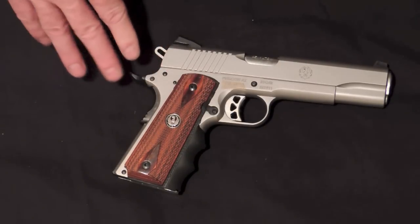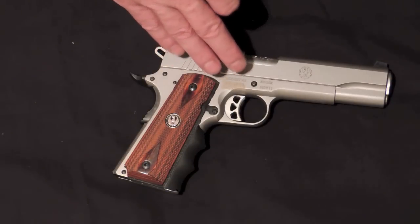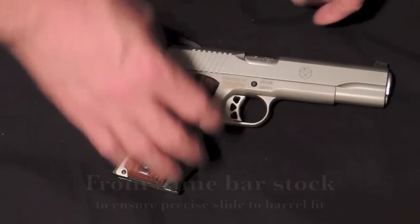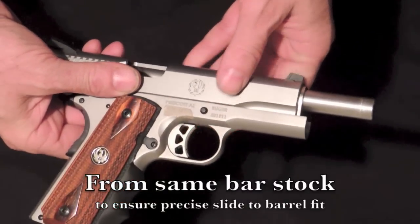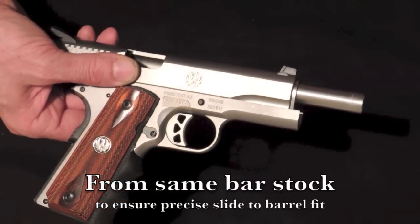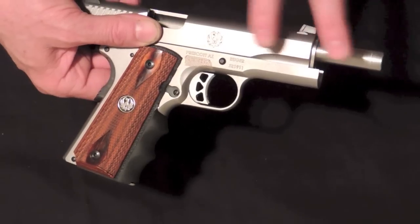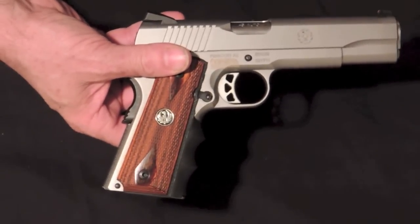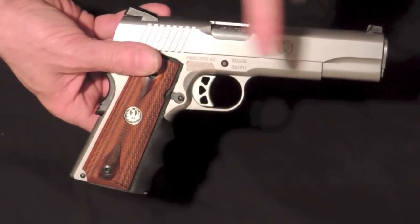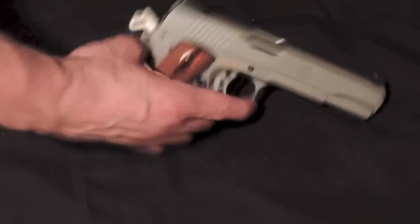One of the other things I'll tell you about this gun, as far as the quality and how they make it, is to ensure a great fit and finish of this pistol, they make the slide and barrel, right? This and this, out of the same, oh, I'm sorry, let me hold that up so you guys can see what I'm talking about. This and this out of the same metal bar stock. They make it out of the same bar stock to ensure these came from each other and work within each other so that they're that precisely fit. You know, a lot of them just make the gun and they'll have slides over here, barrels over here, and they'll just grab from the piles and throw them together. Not this. They made sure that the slide and barrel for each one of these things came from the same bar stock. Not many people put that much attention to detail into their firearms.